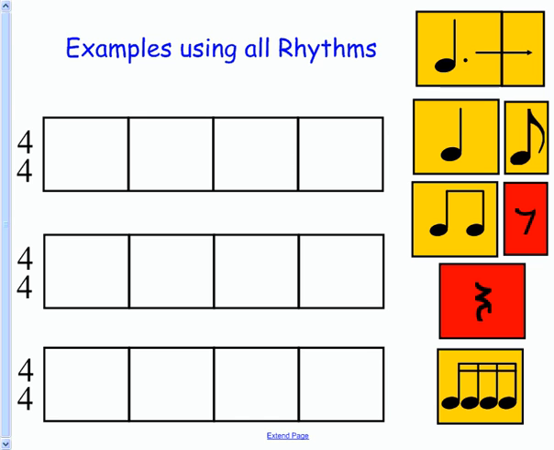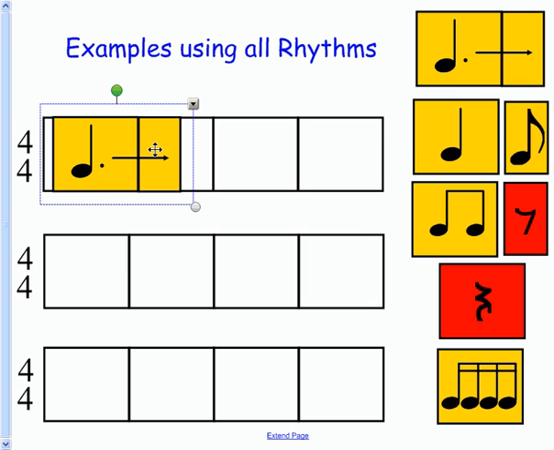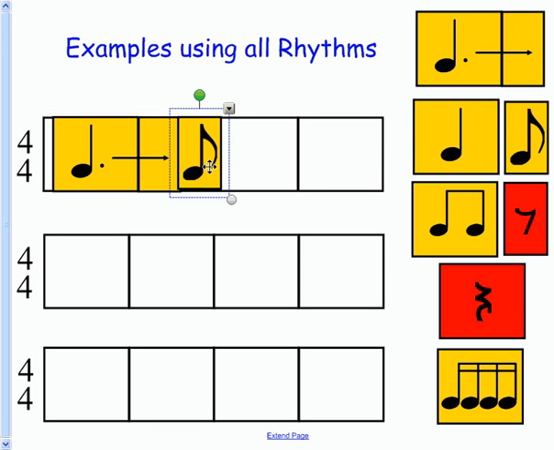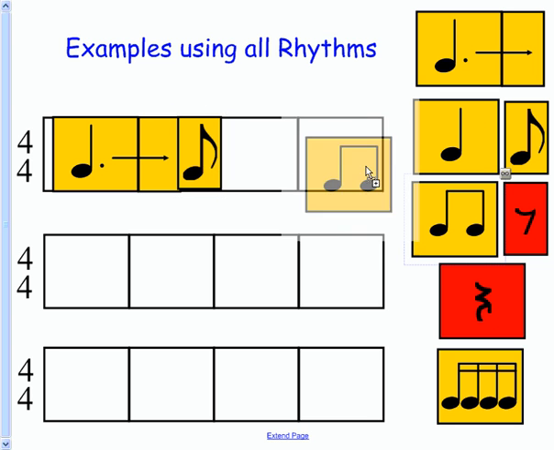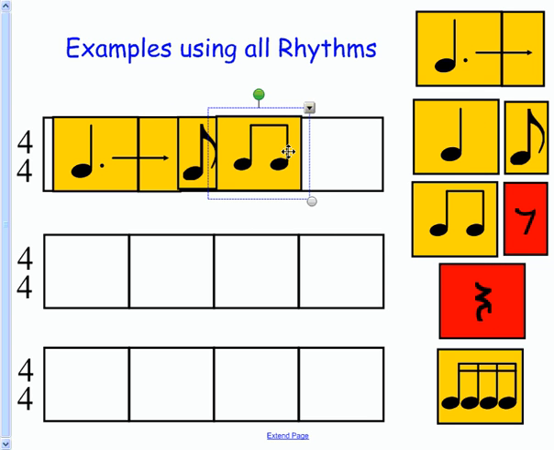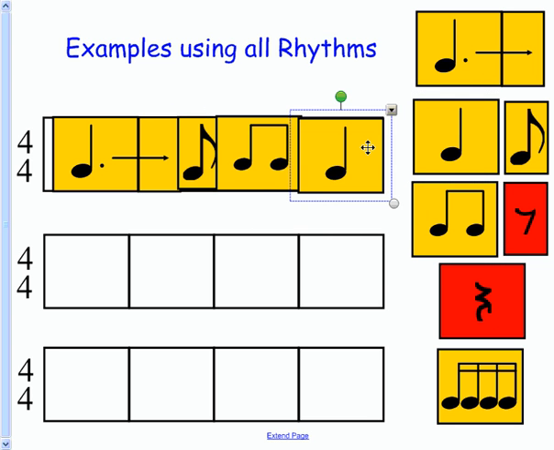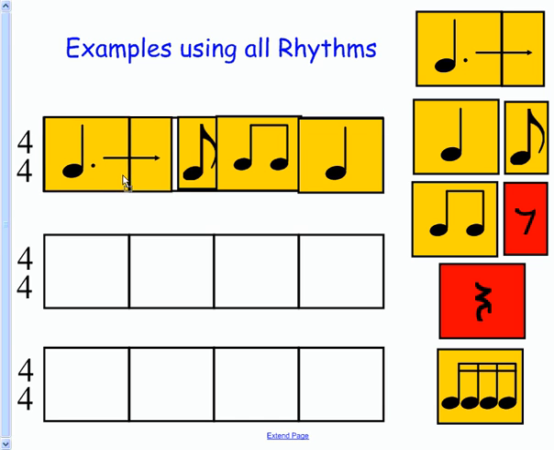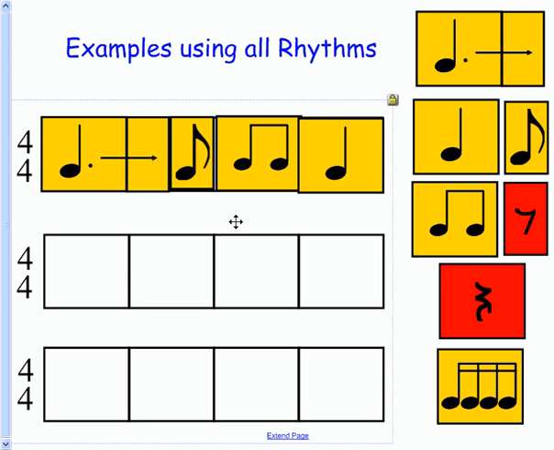Let's go over now a couple of examples using all the rhythms, or at least most of the rhythms that we have used so far. Okay? So we're going to start mixing a few of these together. So let's start by remembering our dotted quarter and eighth, and then I'll put in a couple eighth notes and a quarter note. Okay? Just to get ourselves started with this. All right, so work it out.